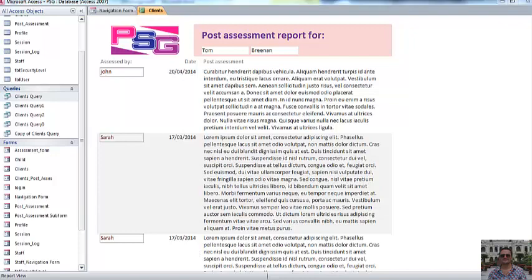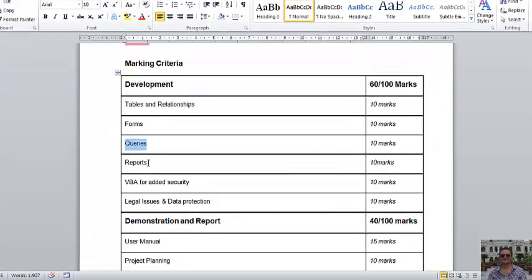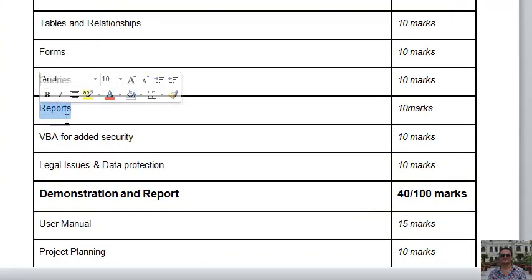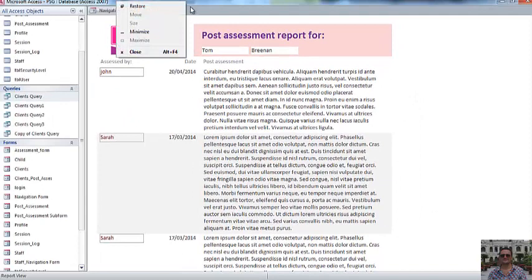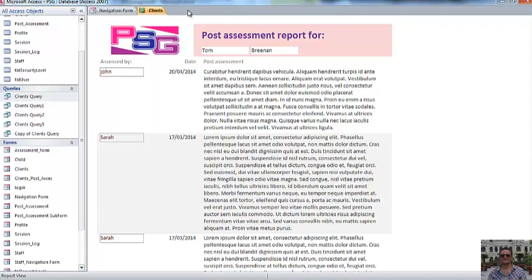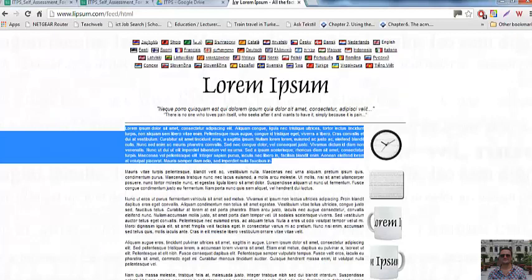So going back to your assessment, I have now explained the queries, the reports, and how the reports link back to the queries when you go on to the create report option. Here you will have that option, create report. You will choose create report from the query that you've designed, and it's always a good idea to give the queries a name before saving. Names like client query 1, 2, 3, like I've done here, are not very meaningful and are confusing.